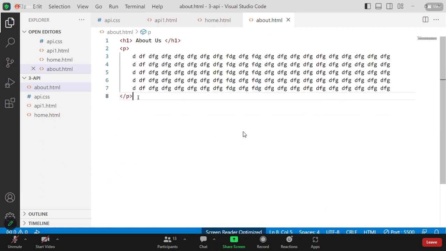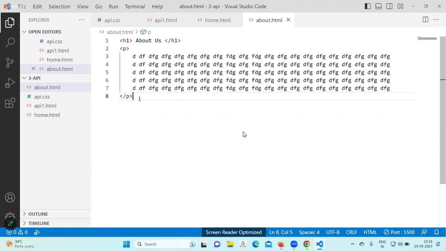Let it be in the file directory. Now this file will use the JavaScript API function that we will try to implement. So everybody get ready with the home and about files.